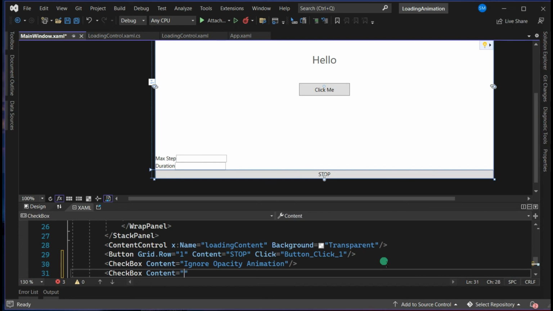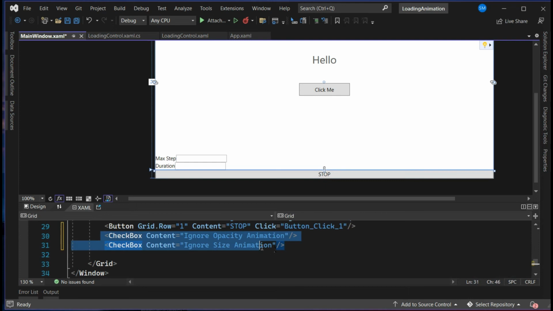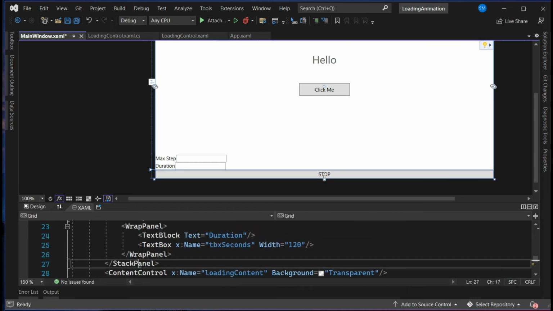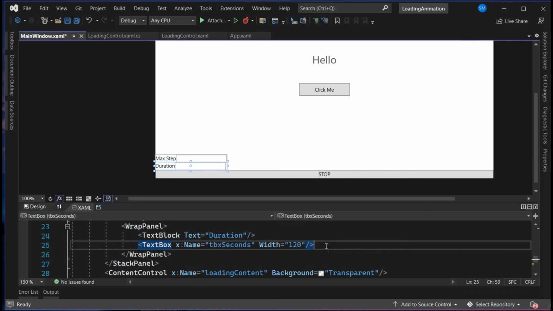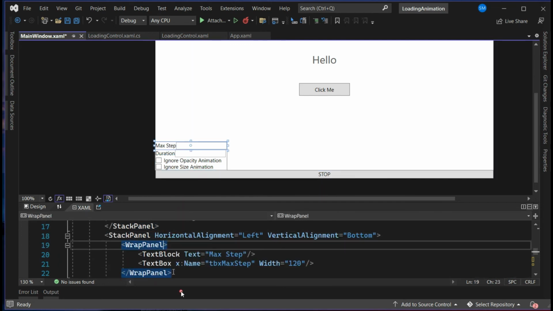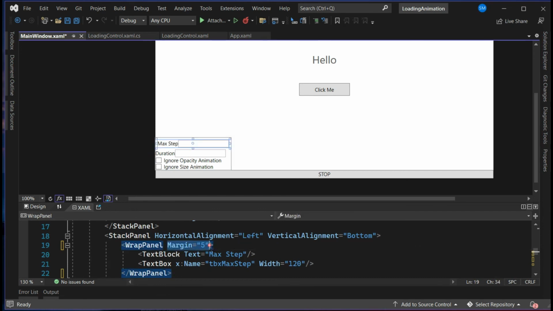Checkbox content ignore size animation. So we should have two now, but why am I not seeing it? Okay, because it's here. Cut it out and put them inside here. Okay, so let's put some size of margin is equal to 5, and let's put the margin everywhere.